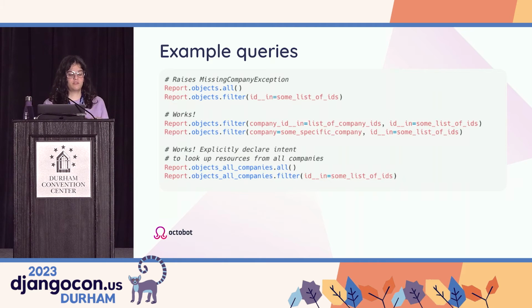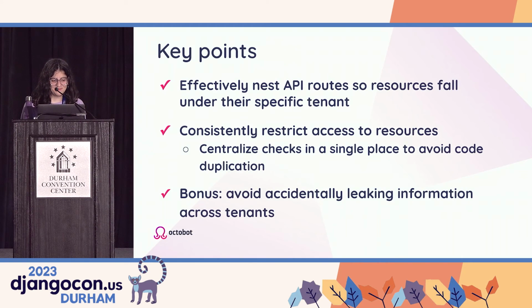And if you did forget, you're probably using objects just because it's what you're used to. It's automatic. You will get that exception that will tell you, hey, you're forgetting to filter by company. And if you know what you're doing, you're like, no, I'm not, then you remember that you need to use the other manager. So, yeah, that was the third point.